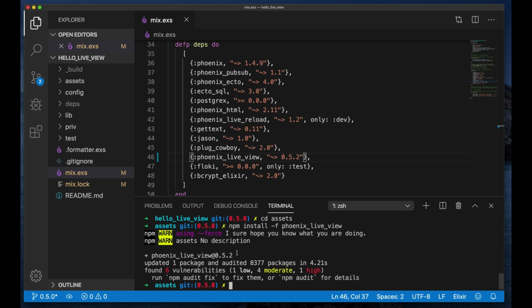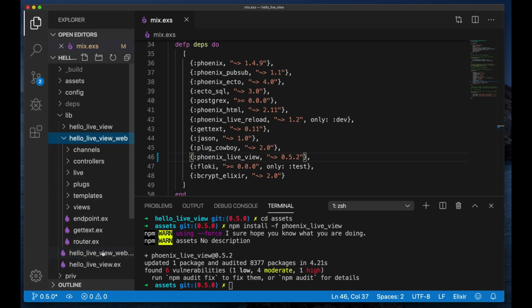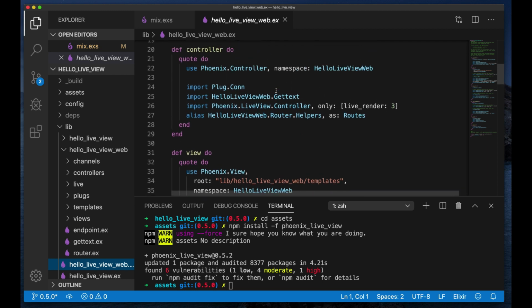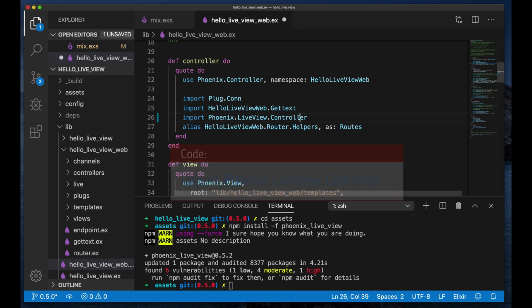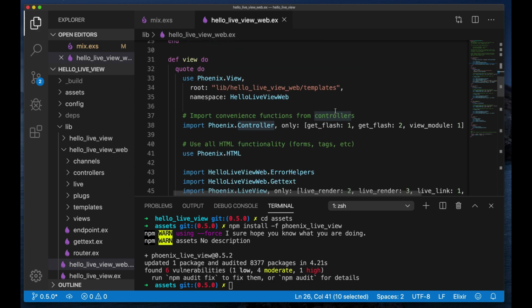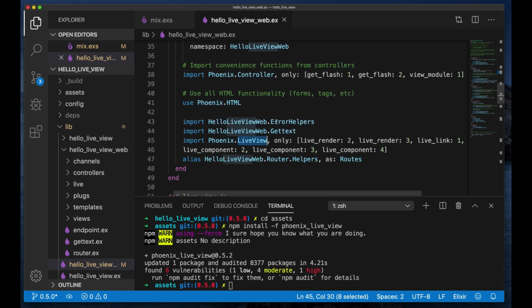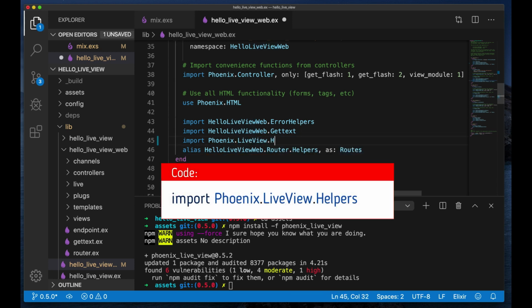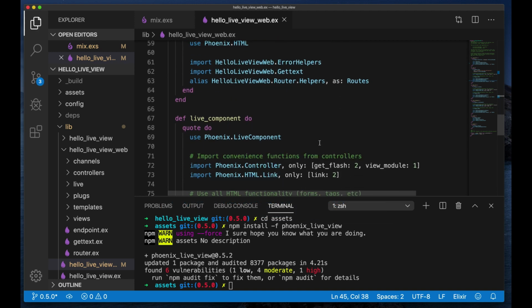Now the next thing we need to do is update one last thing. They have changed a few things in the web side, which I think is for the better. No longer do you need to import only; you could just import only that part. So just all of this. And now they also moved this part to be helpers. So again, we just remove all this and change this to .helpers, which I think is, like I said, very fantastic. Makes it a little bit easier.